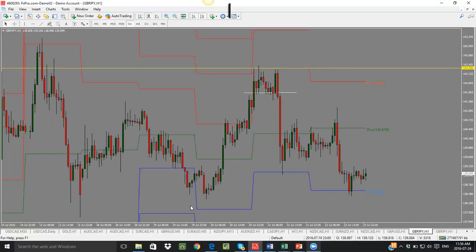So let's take a look at an example of a double bottom. Here is a double bottom. This would be considered a double bottom. This one would be considered a double bottom here as well. But look at this one. See, this here makes a triple bottom, right? So sometimes you will find this, but not always.